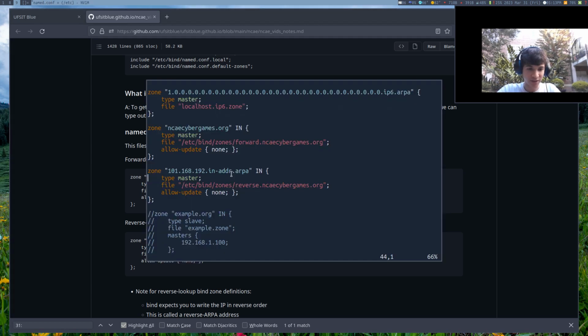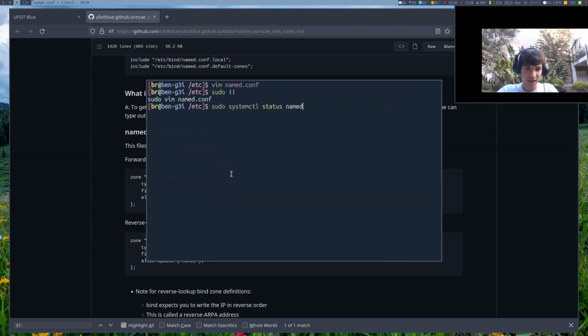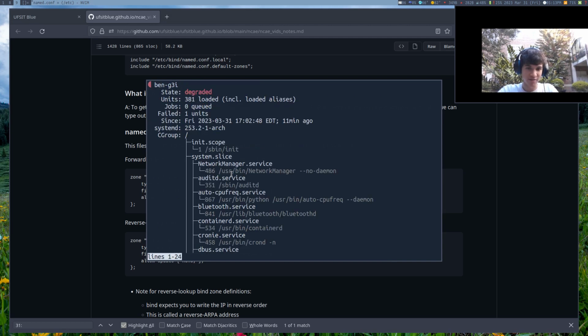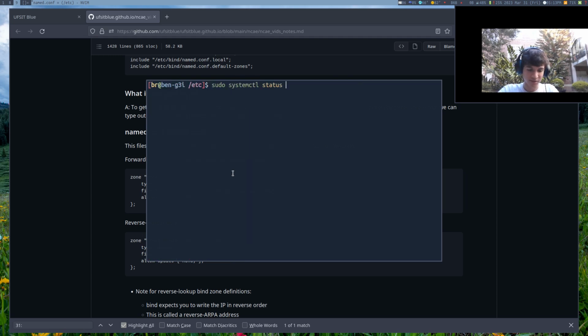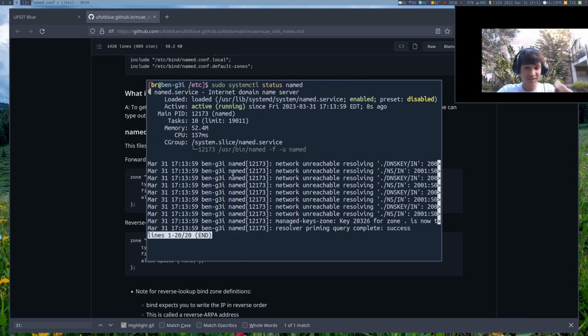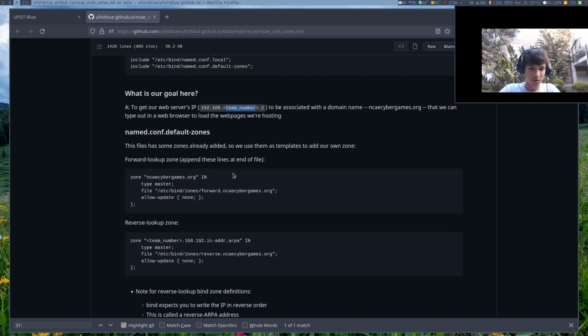Yeah, with that said, you can go ahead and save that. And now when I quit and restart named, let's see if it gives me the same error that it was giving me before. I don't know what happened there. Oh, status named. And you can see it's active and it's running, and it gives me no errors this time, so we're all set there.